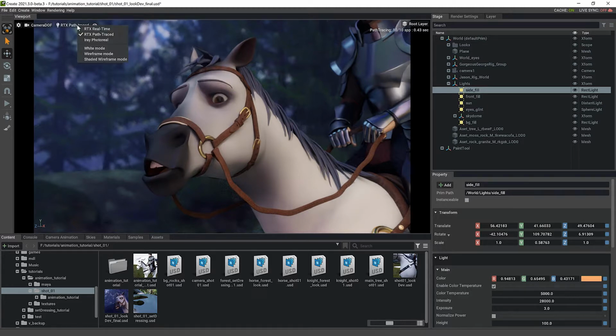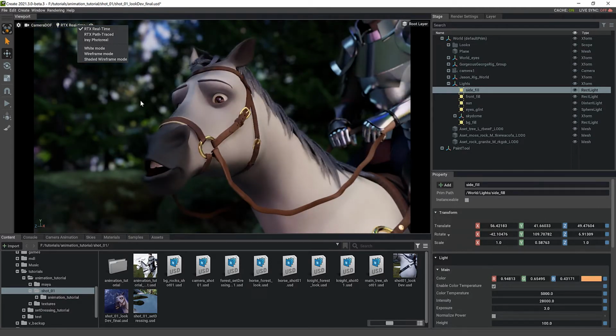So the first thing you want to know is up here we have different render modes, and I'm in path trace right now, but you can of course pick real time or iRay. And really the difference here is real time, while it's ray traced, is optimized for speed. And as you can see here, a few of the little details have sort of dropped off, but in general it looks amazing. You still get good reflections and everything.